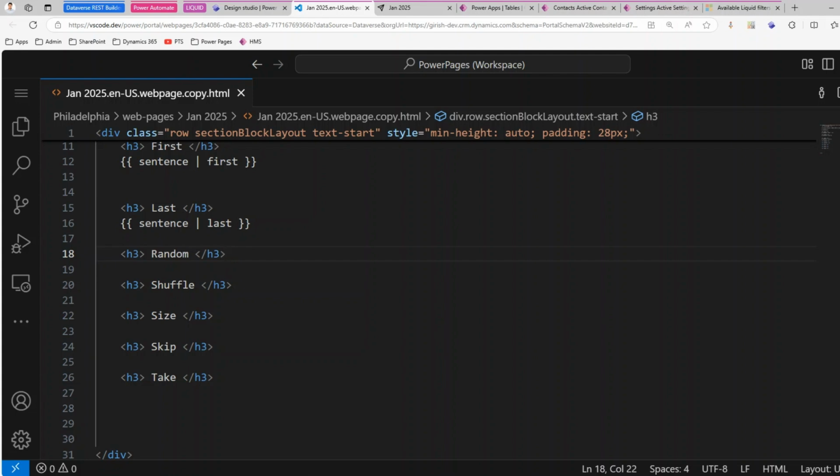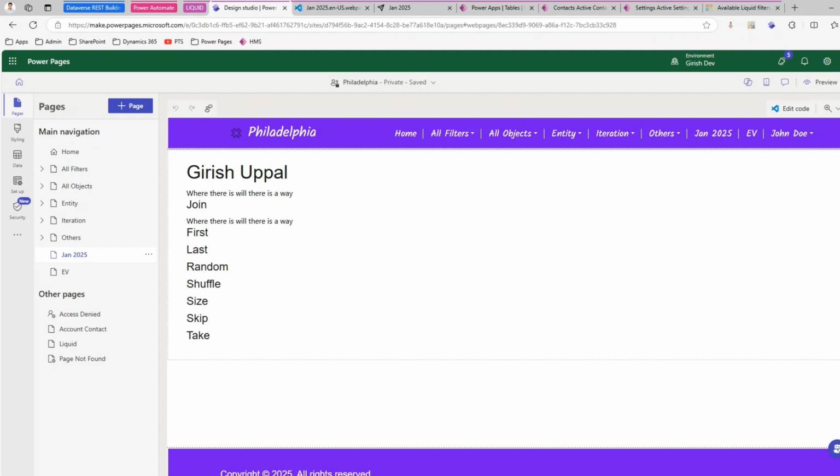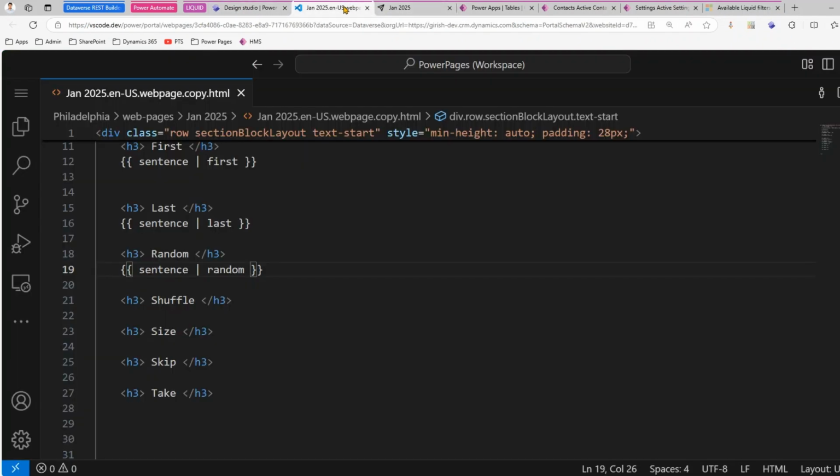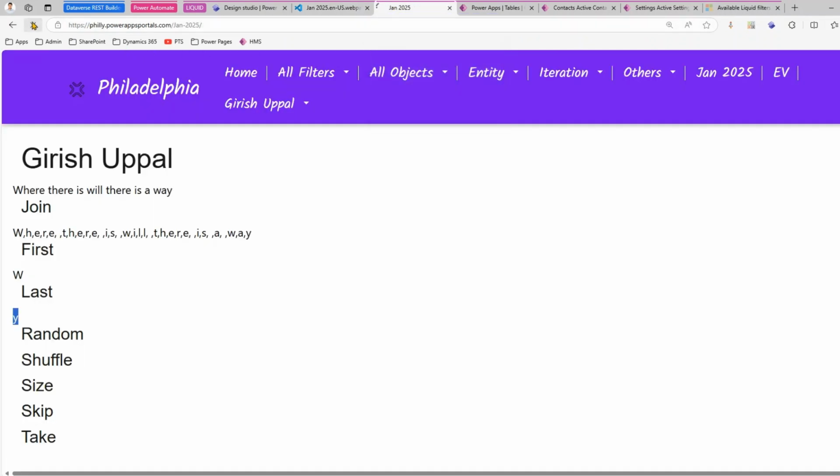But let's do it using this sentence. Remember, random will give you a different value every time, so it won't be the same value. If you don't want to display the first or last character, you can make use of random.